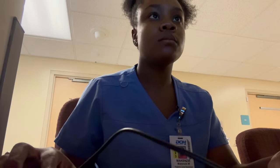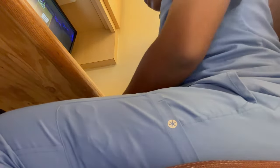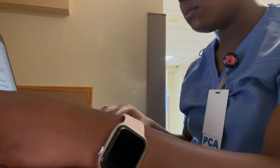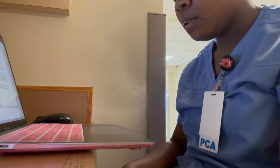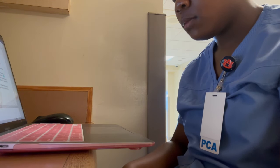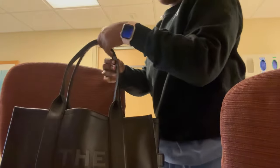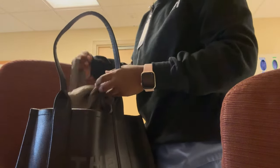Around 12 to 12:30, I'll just go ahead and tell y'all: the most quiet, peaceful time in the hospital is between 12:30 and 3 o'clock. Patients are done with lunch and taking naps — it's real chill. I take advantage of this time to study for my anatomy class since it was finals week. The most rowdy time is between 3 and 6, when I'm running back and forth like crazy. My 1 o'clock rounds were quick — none of my patients needed anything — so I grabbed my lunch bag and laptop and headed to the break room.